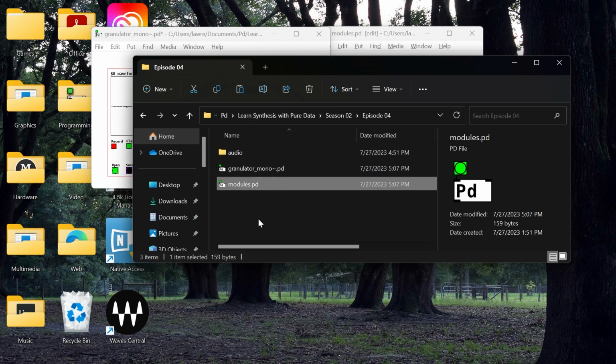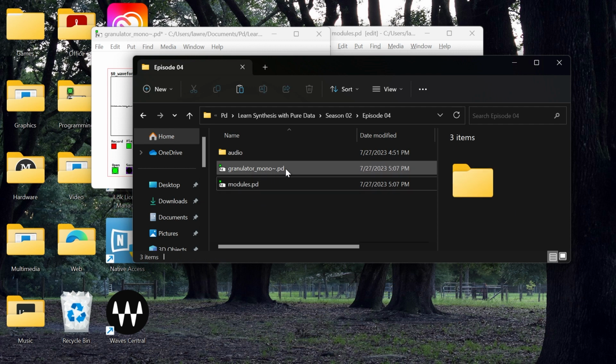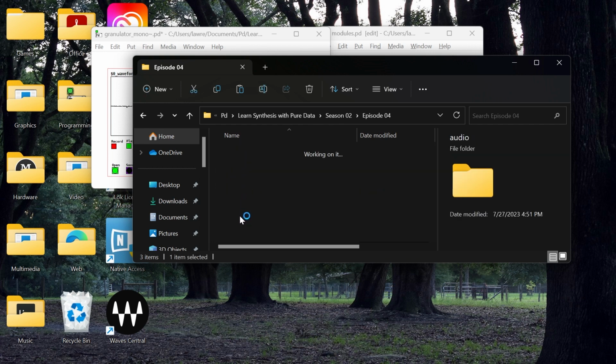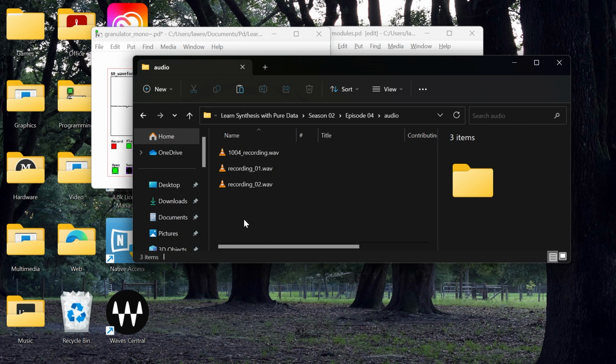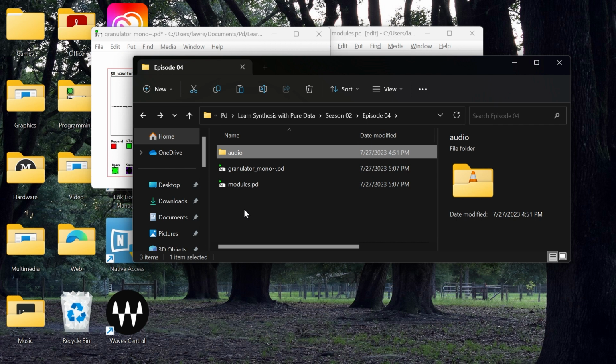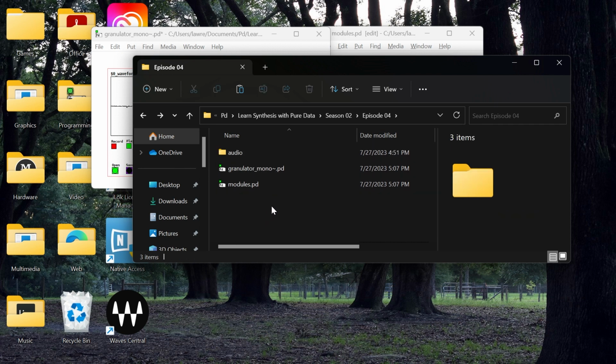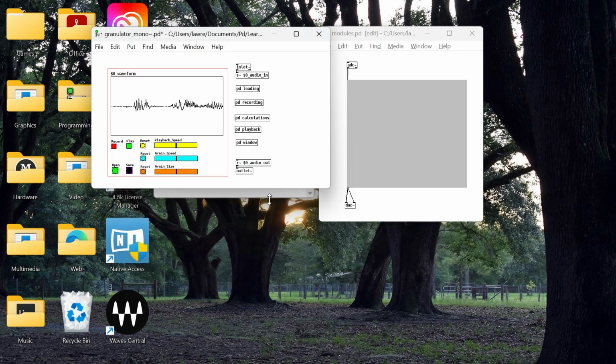But basically, this is our folder with our modules and our granular_mono file, the two PD files. I made a folder called audio, and this is now where audio is going to be kept for this whole patch. So whatever folder name you put this in, as I show you these things, basically you'll want a subfolder named audio, and that's where all your audio can be saved and opened from as you go, and even the temporary file gets written there. All of this work is in the recording subpatch here.